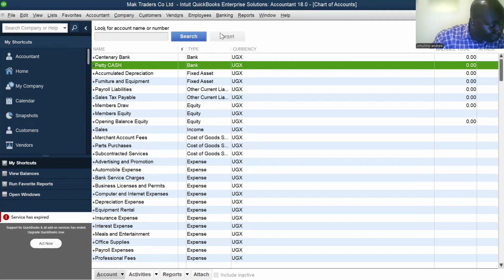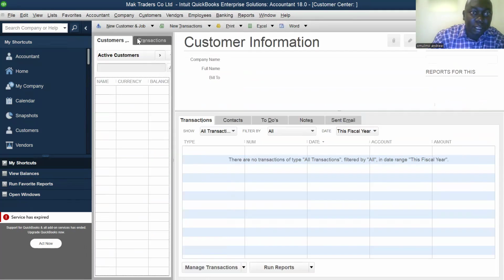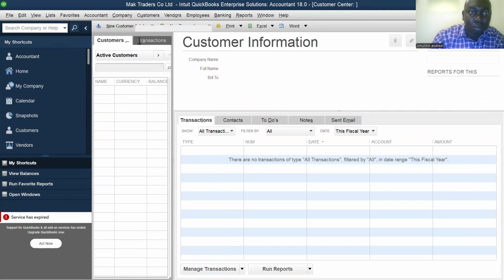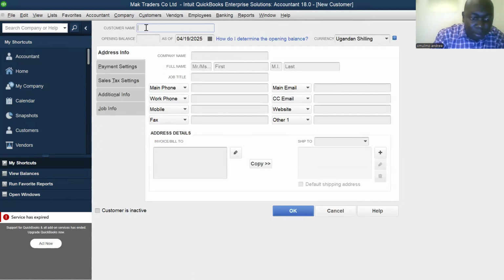So the next thing says that the company has customers. We shall come under customer center and enter the customers. The customers are Kamu Traders with an opening balance of 3 million as at 1st Jan 2023.